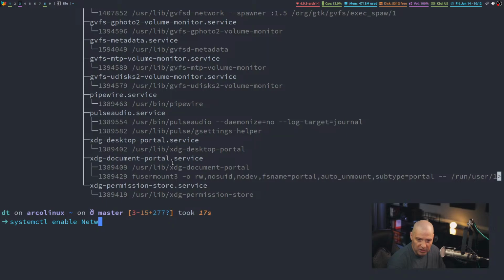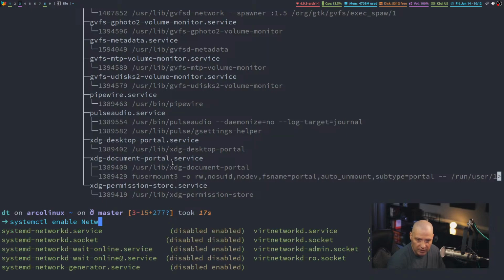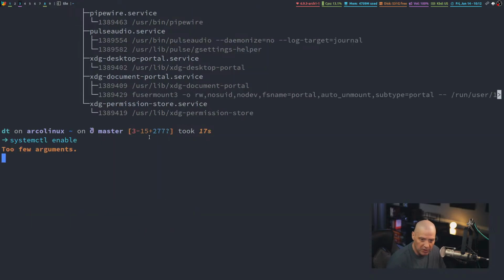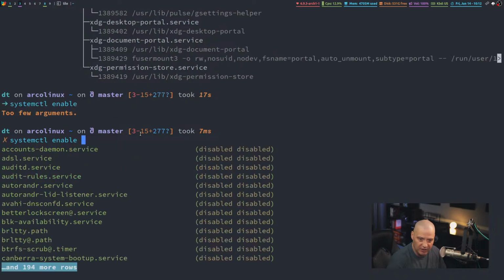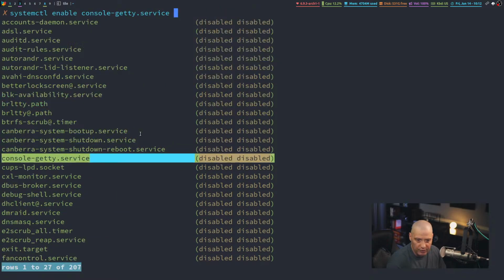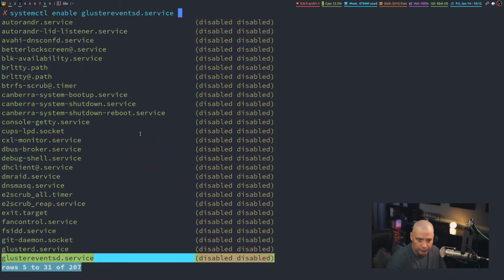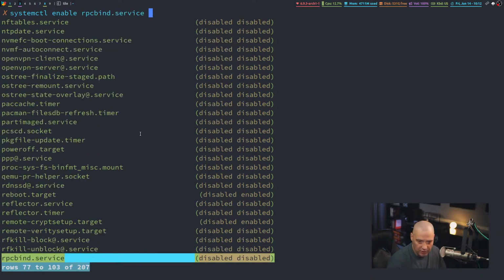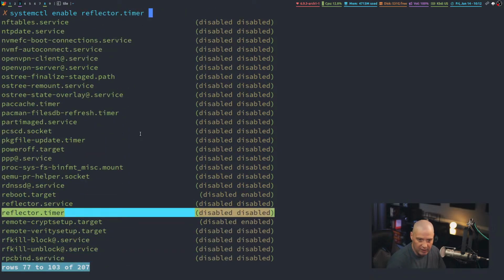If I do a tab complete here, what is the Network Manager service? I thought it was Network Manager, but that may not be the name of the service. If I just tab complete, I thought I could get the fish shell to give me all the services, and it does. So I could actually look through the various services here. There's a lot of services. But let's just say I pick one, just as an example. I'm not actually going to do anything.